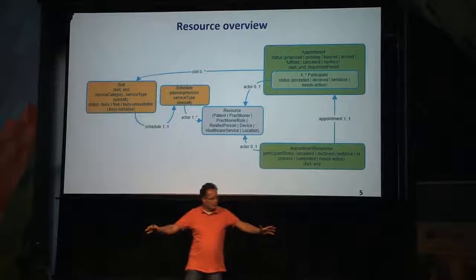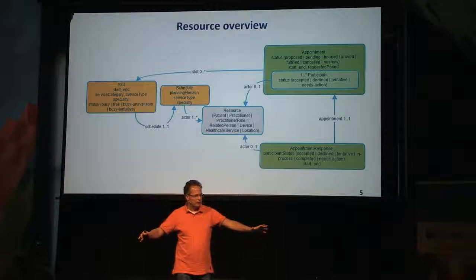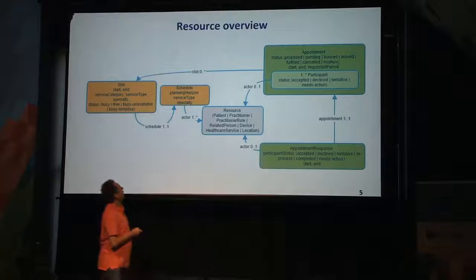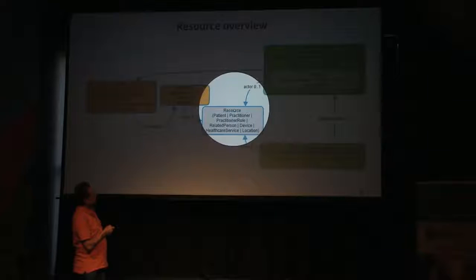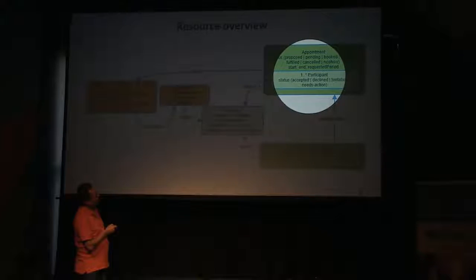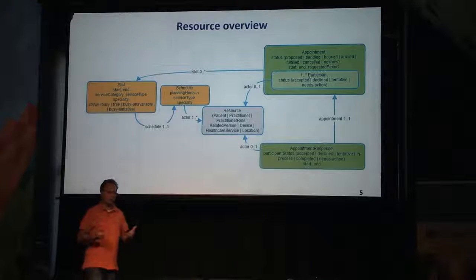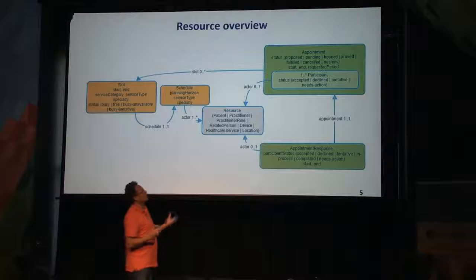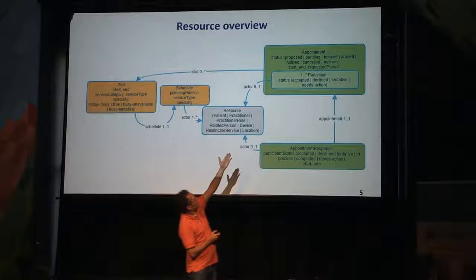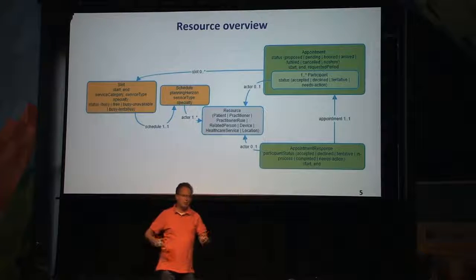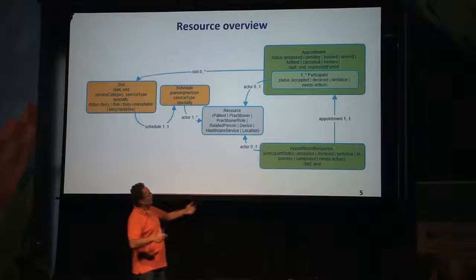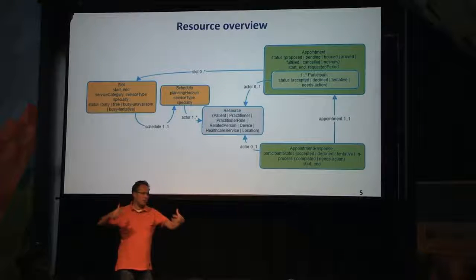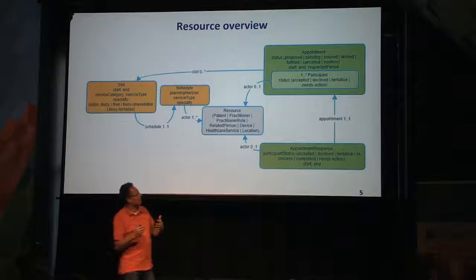If we look at the wider context of how all of this fits together, then in FHIR we have the schedule and the slots, as we can see here. And the schedule is always related to a particular resource. And then we move over to appointment. An appointment is really the core resource here. Because an appointment can be, as you can see from the status field thereof, requested. Okay, it can be something that is booked, but the patient has maybe arrived. So this appointment has various statuses.